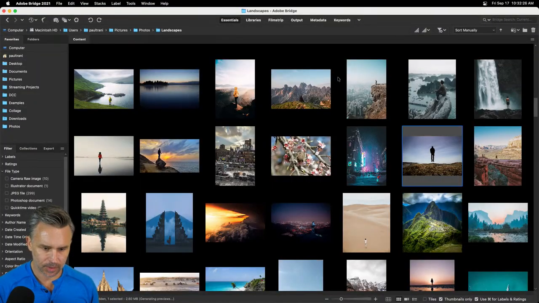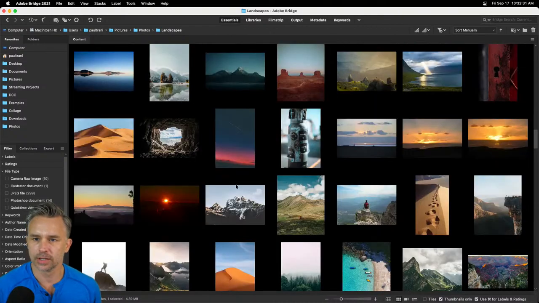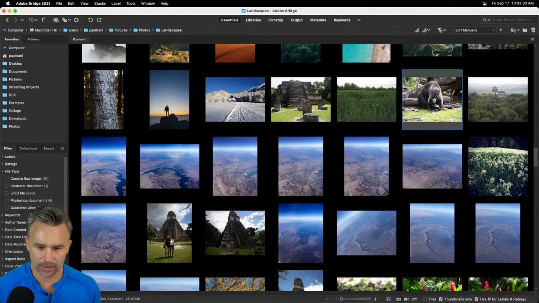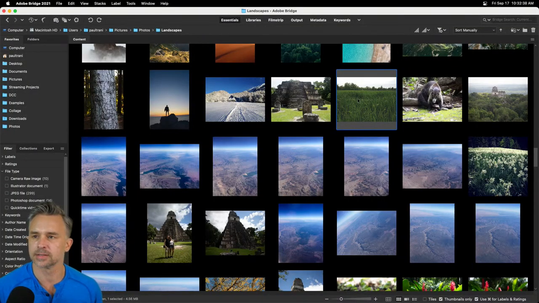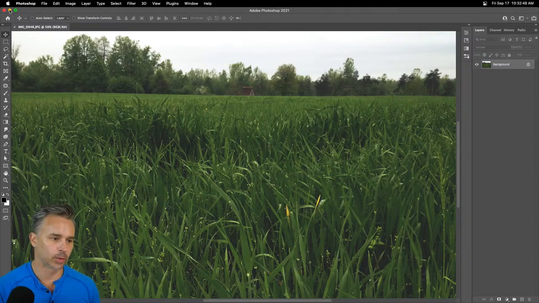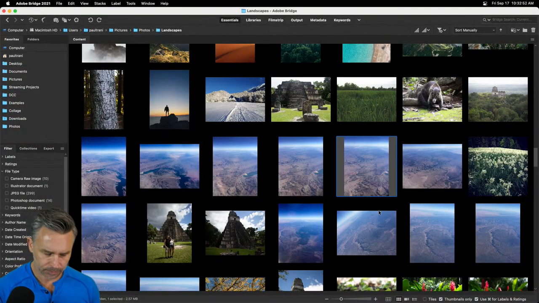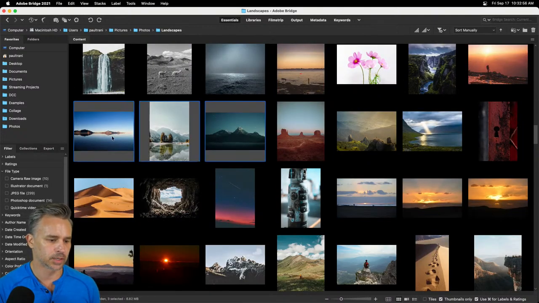Here we are. Again, just some fun images that I'm going to work with. Marsha loves Bridge. That's good to hear. I love it as well. But again, different images that I want to make pop and just add some fun things to. Like this one, for instance. We could load them all in. We could just double click on them. Actually, let's open them up in Photoshop, or we could open them up into a stack. I will do that if I'm not sure which images to use, and I just want to load in all of these.